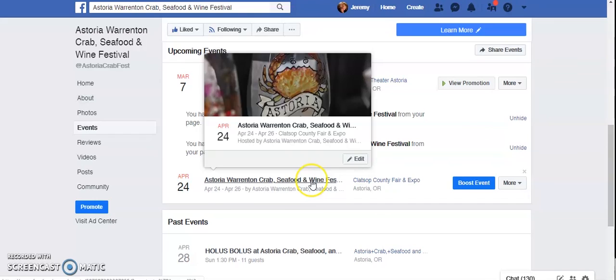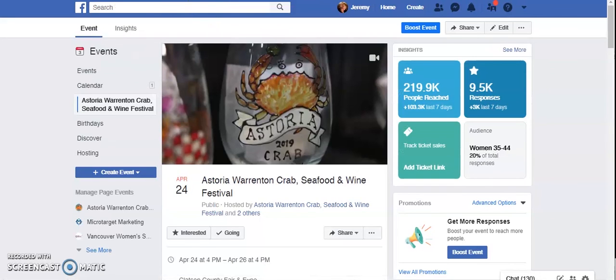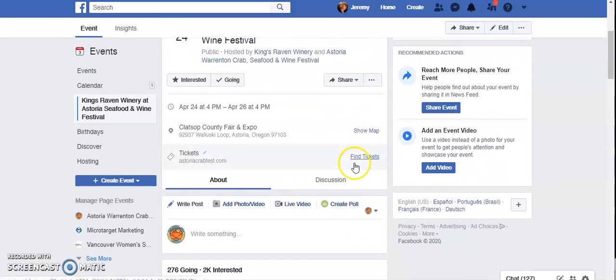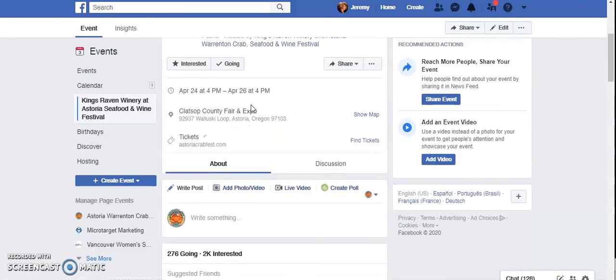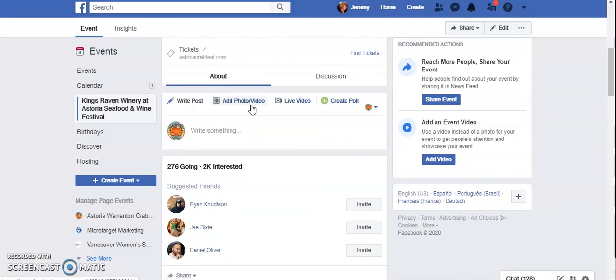Once you've got everything all set up, click back to the official event and copy this URL to the official event page. Now, the reason you're doing that is because you're going to create a post on the unofficial events telling people that this is the unofficial event and to go and visit the official event. And the reason you're doing that is, number one, you're going to pin this post so that it stays at the top, so that you're helping to alleviate as much confusion as possible. People aren't coming to this event page and assuming that it's the official one and asking questions. You at least kind of help to send some of that traffic to the correct place.